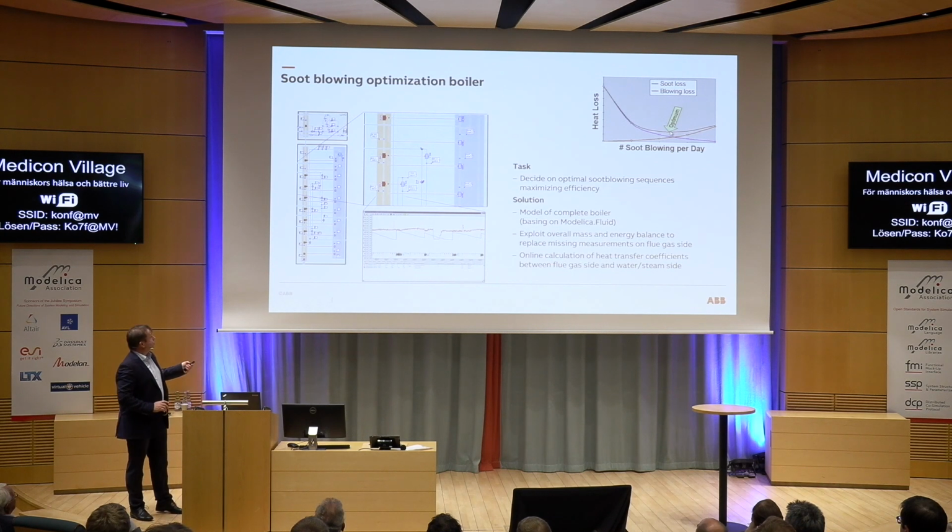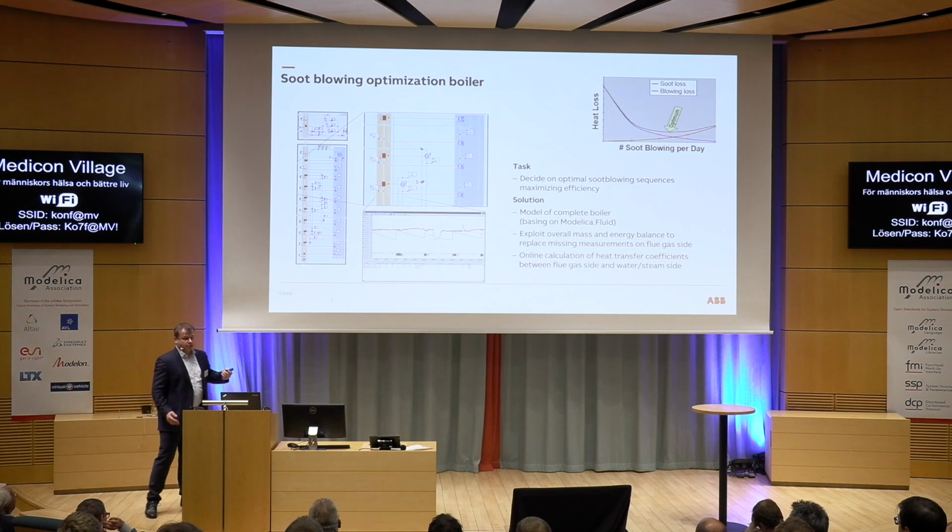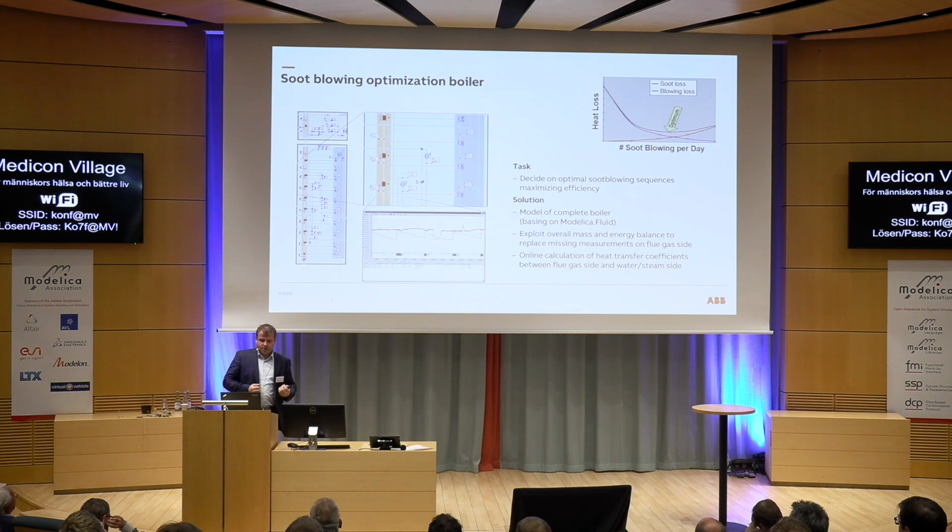And then you see such a curve. This blue curve is the efficiency of the heat exchangers. In order to determine this efficiency, as we don't have measurements on the flue gas side, we use a system model. We use the over-determined measurements on the water steam side to calculate the measurements on the flue gas side, and from this calculate the efficiencies of the heat exchanger. And this is a fluid model which we adapt, which we even extended with non-SI units so that we can also use it outside Europe or in the US in particular.